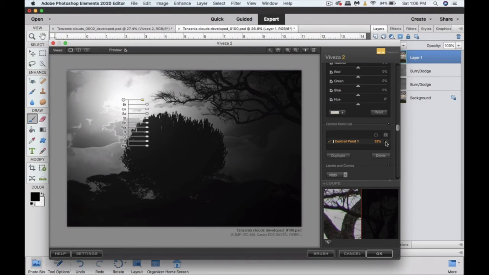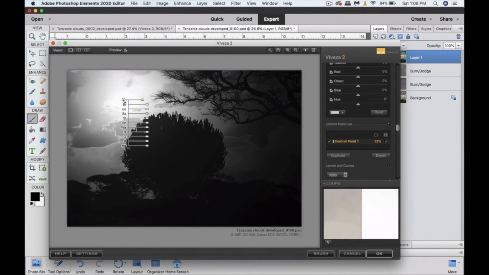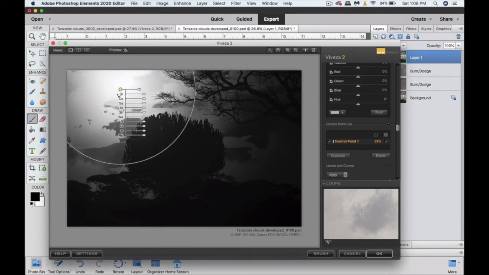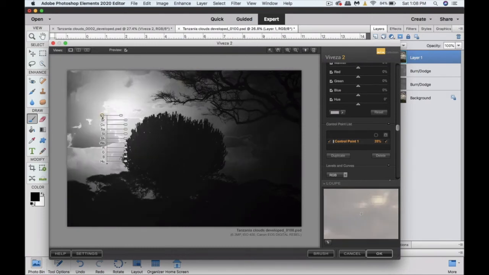And that's because in Nik software, control points look at tonality and texture, and where you click will affect the selection. To prove it, while it looks like this, grab the point and move it. You see, depending on where you click is what's going to change.